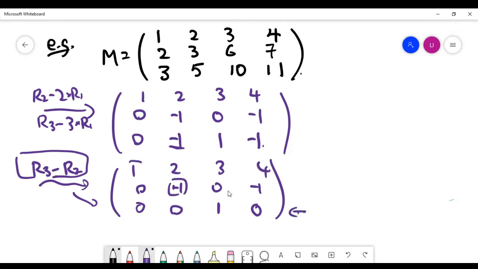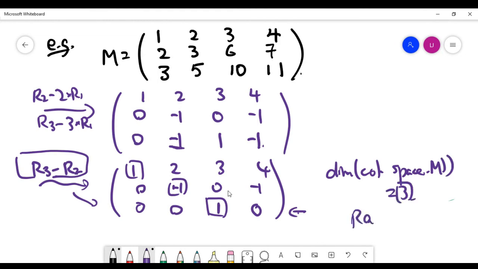And now you see it's kind of like an upper triangular matrix. And we can look at the non-zero spot. It gives you a sense that the dimension of the column space and the row space must be the same, as 3. And it means the rank of the matrix M is actually 3, right?